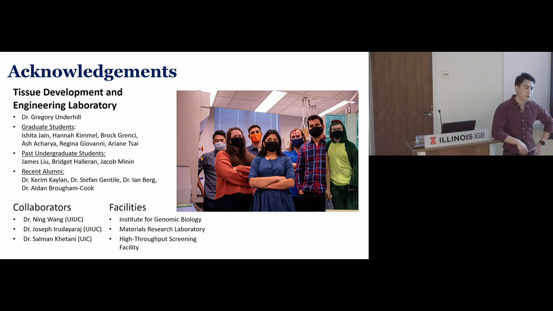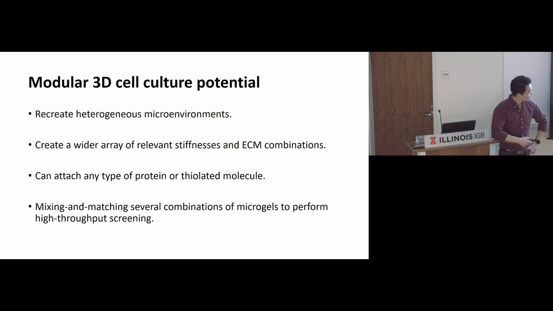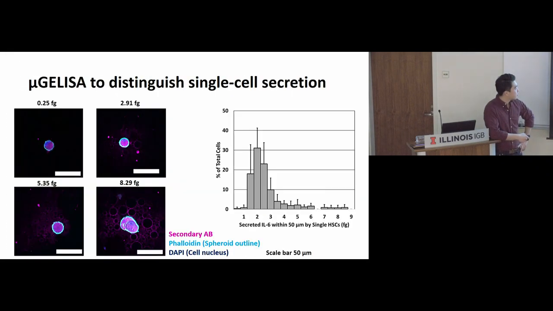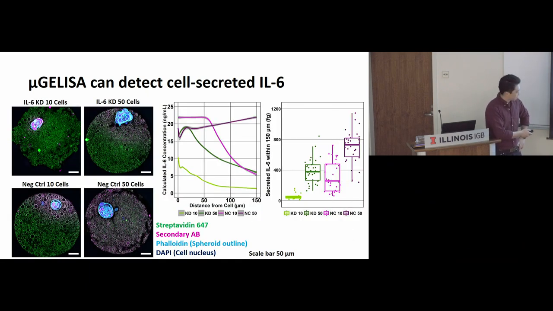Yeah, so live imaging, I think one way you could think of doing it is if you have the cells express reporter proteins, like if you just have them express GFP and then it gets captured in microgels, you'll be able to see the fluorescence, right? So in a way, it is possible to do it live, but then you'll have to do different types of standardization, but it's definitely possible. As for the question of the gradient, that's what you're seeing here, right? This is basically the gradient here of this type of sample. So as you get away from the cell spheroid, the intensity of the captured cytokine decreases, which correlates with the concentration that's been captured. So yeah, you can form a gradient.